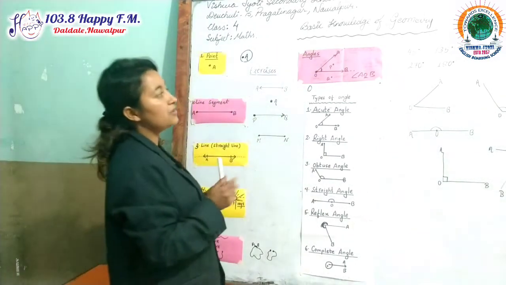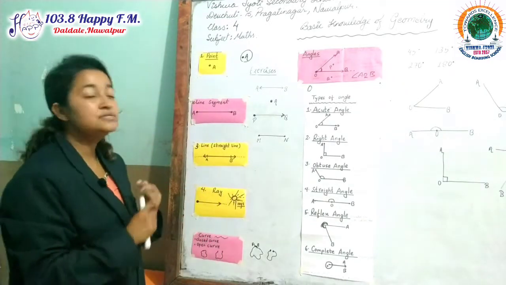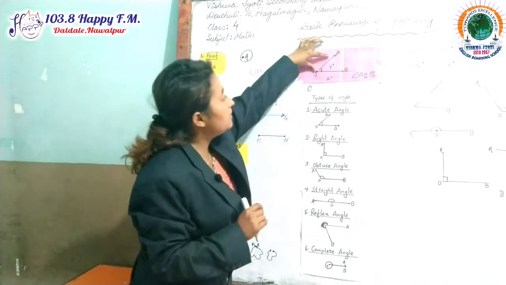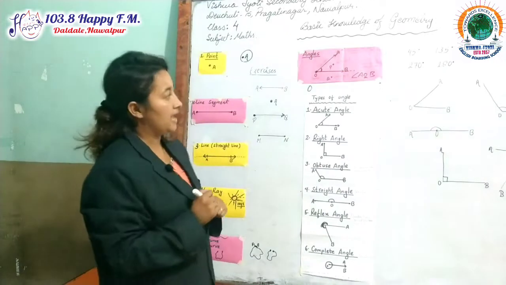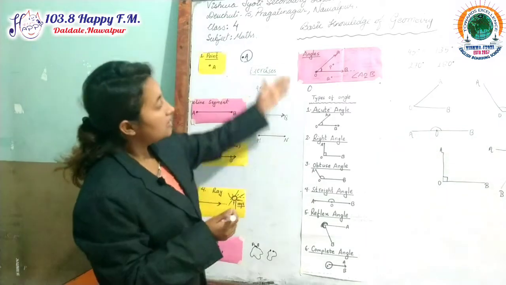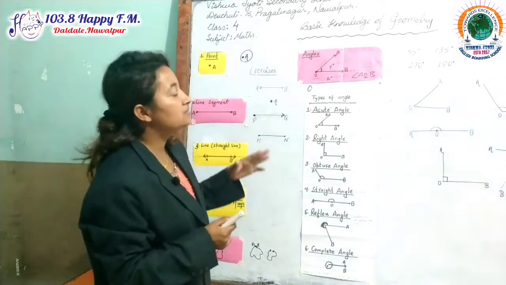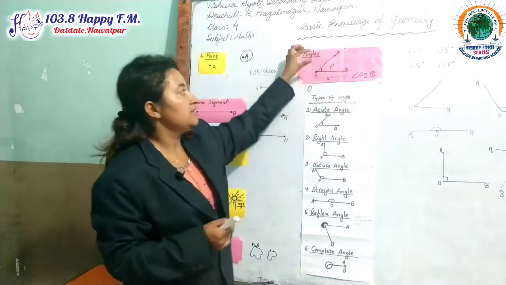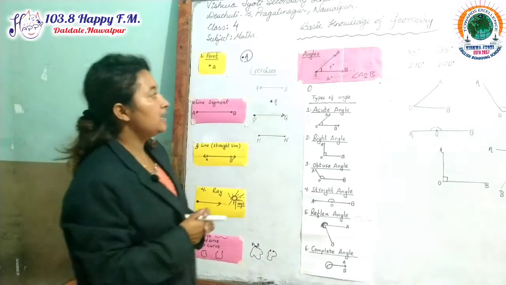Normally, we can categorize an angle into three parts. An angle contains three parts: arms, vertex, and the angle. Okay? Now, here AO and OB are the arms of the angle. Do you know what is meant by arm? What does an arm mean? Your hand. Look here. Which picture seems to be like a hand? This AO and OB. Hence, AO and OB are the arms of angle AOB.